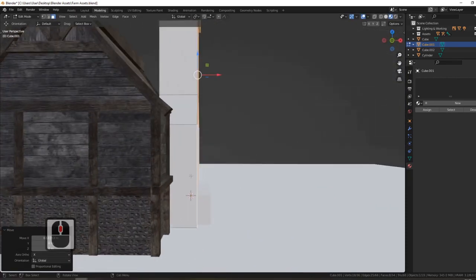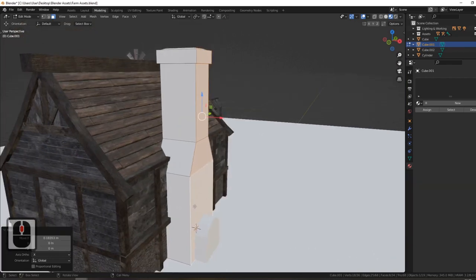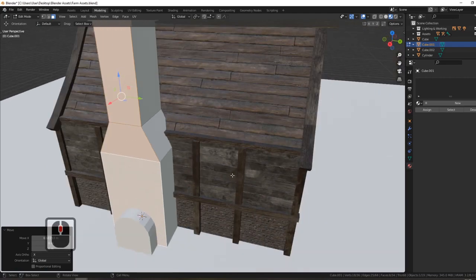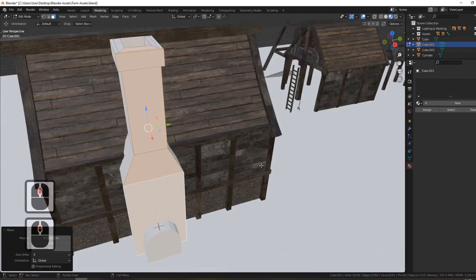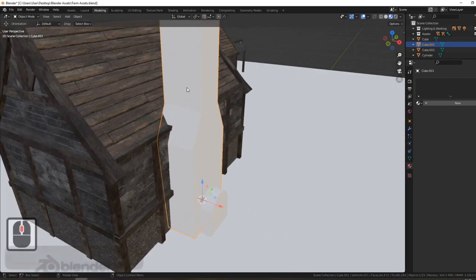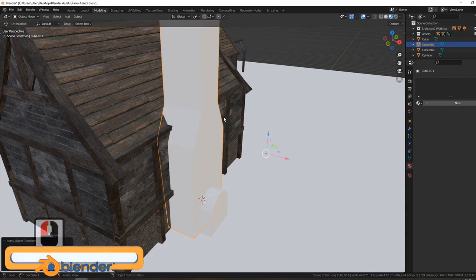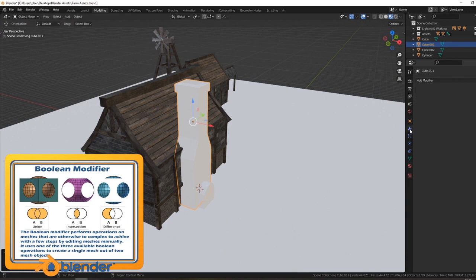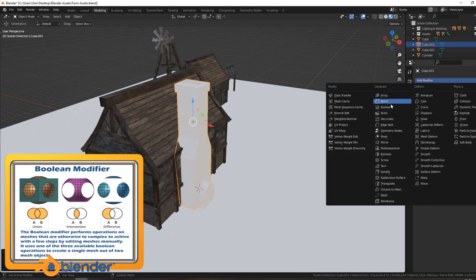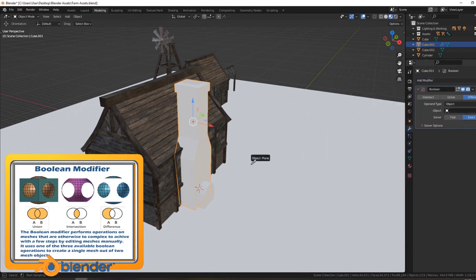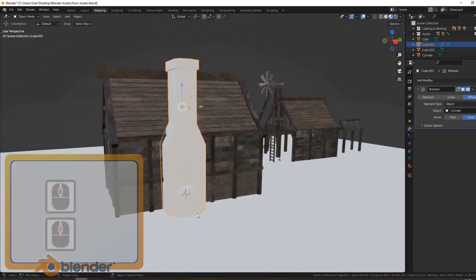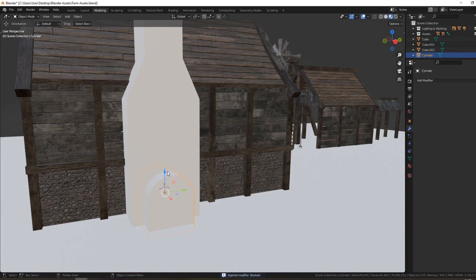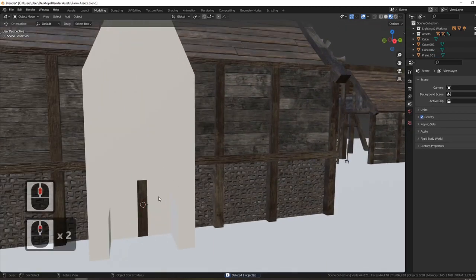I just want to make sure there's enough room in there so it looks realistic with enough logs and things like that stored in there, because if it's too thin the logs would be really dinky and we don't really want that. So now let's come to this part. I'm going to press Control A, all transforms, right click set origin to geometry, and now what we're going to do is we're going to actually bring in a Boolean. So add modifier, Boolean, grab your cylinder, and there we go. Now let's apply that with Control A. Let's come to our Boolean, delete it out of the way, and you should end up with something like that.